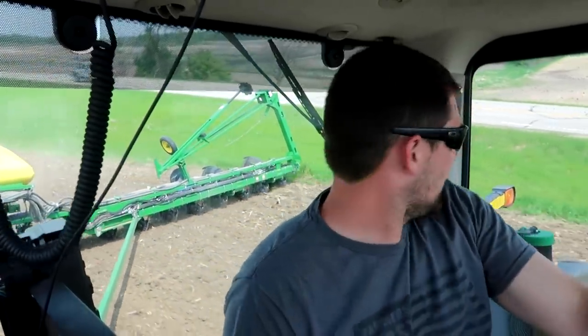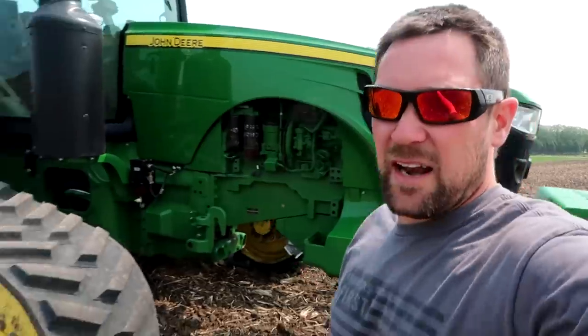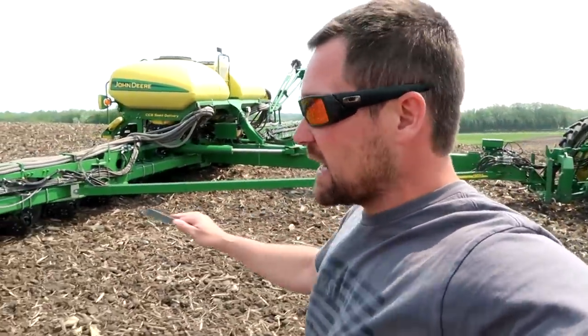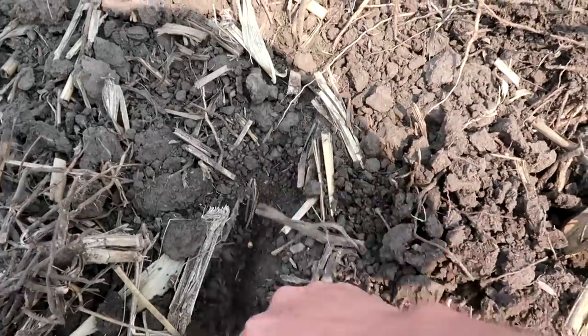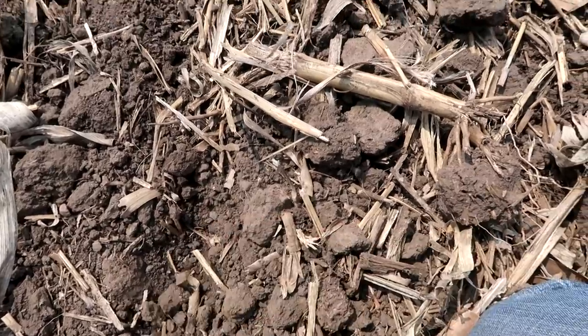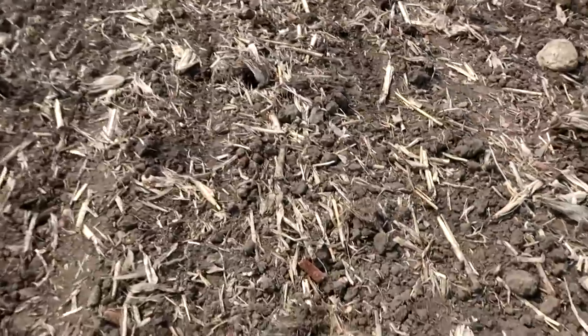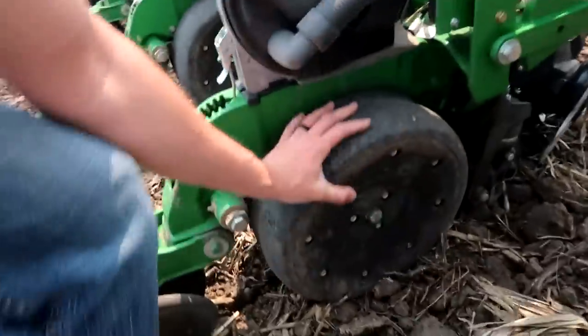I certainly appear to be planting soybeans again, although the field is off to the wrong side — that's just the way this field worked out. I figured I better stop and check here. I got about 10 acres in, make sure everything looks good. We got the right down force, row units are working awesome, we're putting seed in at the correct depth and it's a beautiful view from here. A little shallower there in that spot than I wanted — not terrible. Now they're a little shallow. I'm running plenty of down force but the beans are a little bit shallow. I think I'm going to raise up and adjust them so they're about a quarter inch deeper.